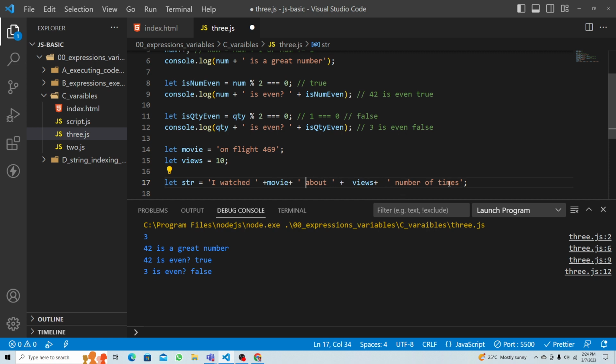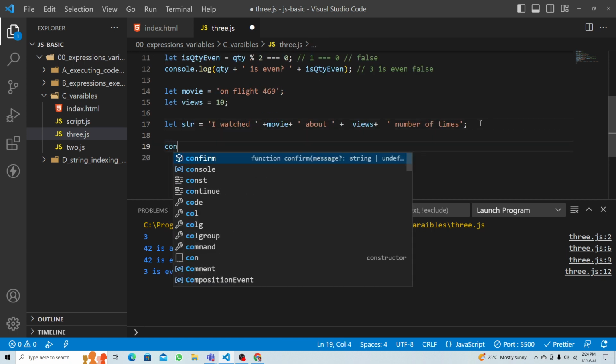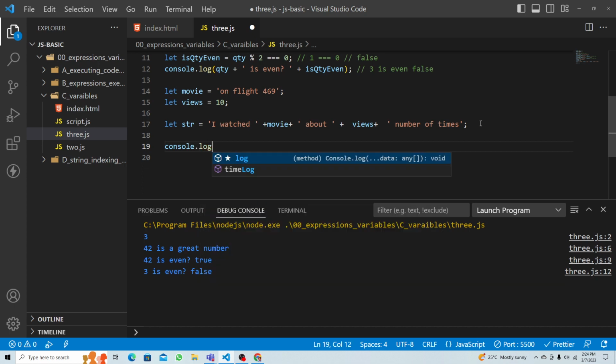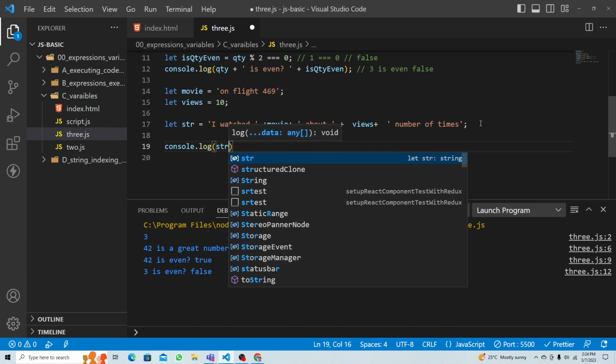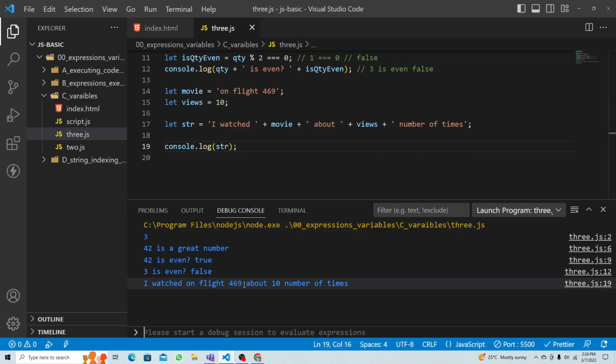And that's it, I believe. Now everything is inside the string, so I just console log str, like that, and run this file. So look at this: I watched on flight 469 about 10 number of times. See that?